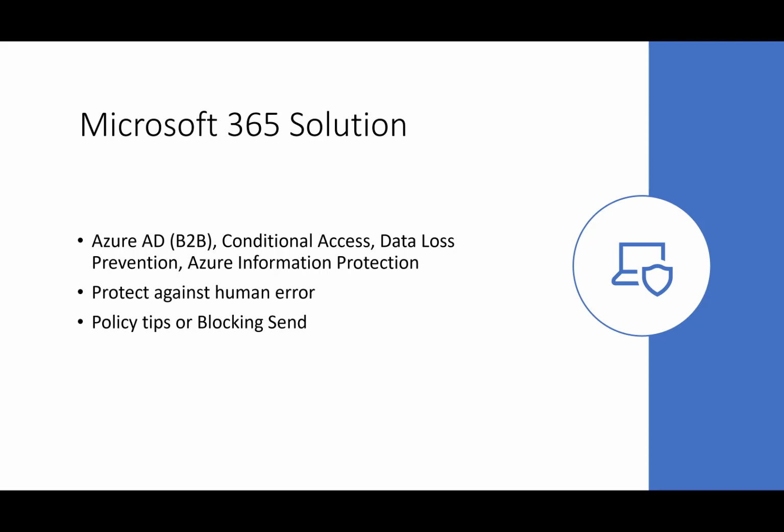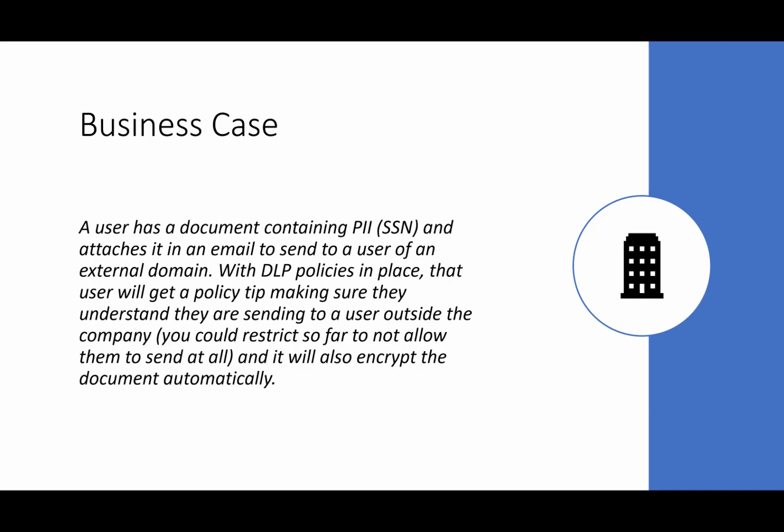Azure Information Protection can do the same, where it can detect certain PII or certain documentation with a particular classification like confidential, which can be prevented from sending to external domains, or can be encrypted upon sending, things of that nature, to better help protect the company.